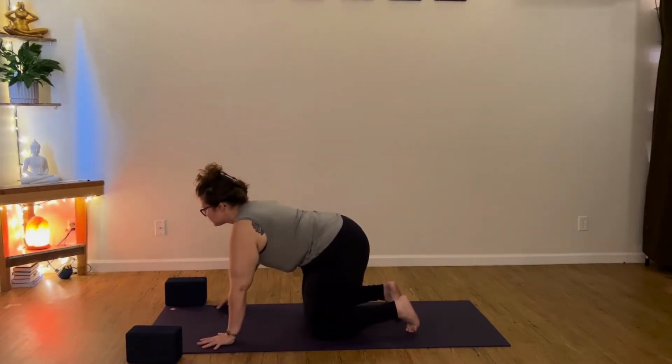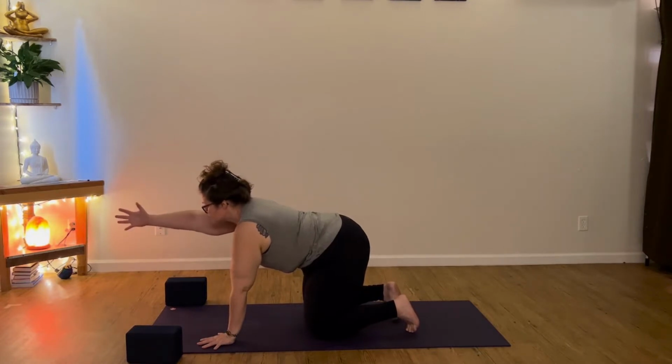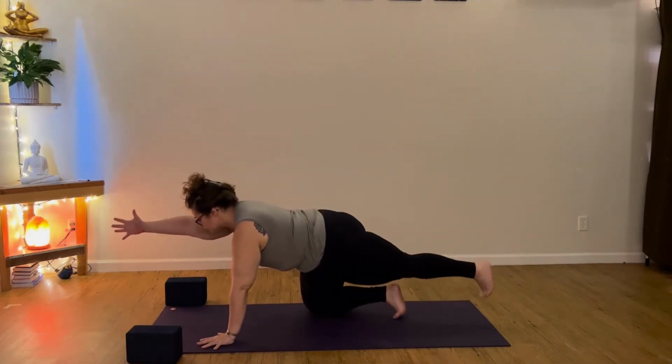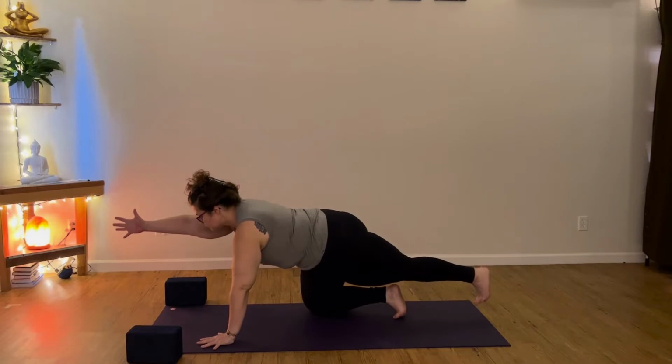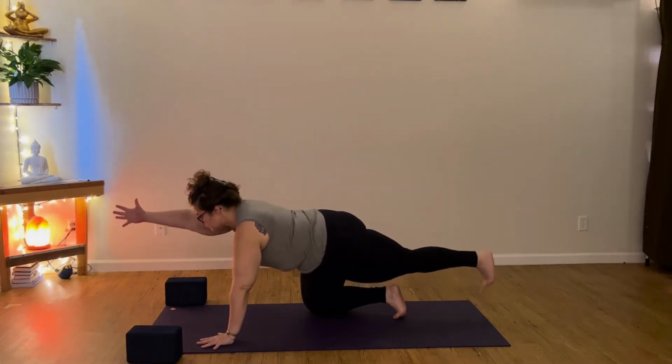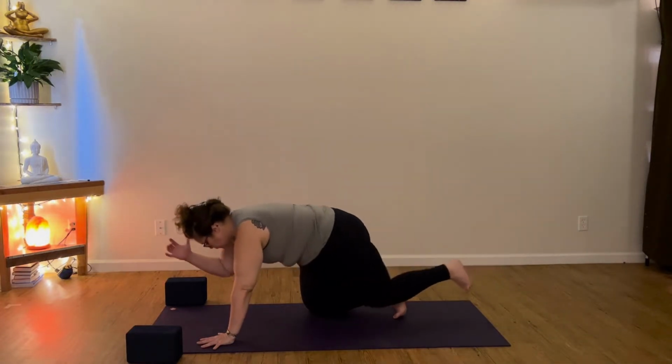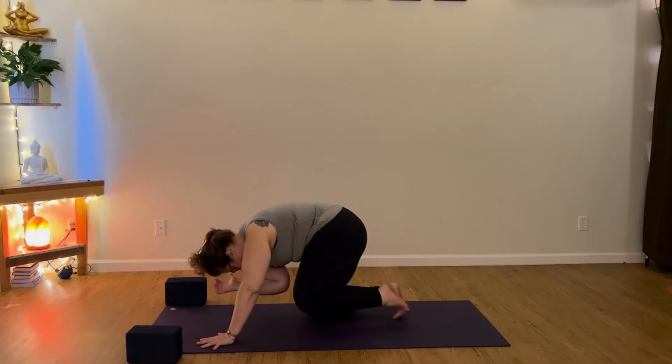Stretch your right arm forward with your thumb pointing up, like you could shake hands hello with the front wall. And stretch your left leg behind you with all five of your toes pointing down. Look forward. Hug your belly in. Lift your thumb and your heel a little bit higher. Take a full inhale. Exhale your elbow to your knee. Squeeze it in tight.